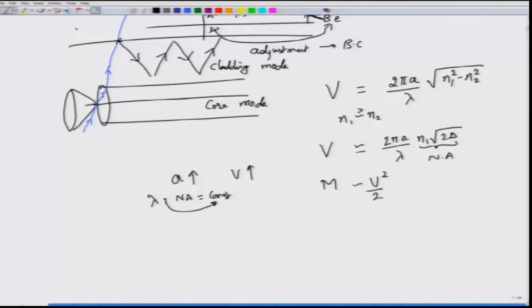So of course the solution would be to then reduce the numerical aperture. Reducing the numerical aperture would mean making the n1 minus n2 difference as small as possible, delta as small as possible, right. So you will see that these are the trade-offs that one has to come up with when designing a fiber for communication system. For a single mode optical fiber communication system, you want no more than one mode to be propagating inside a fiber. So which means that V has to be constrained to a certain critical value, and we should not be allowed to increase beyond that.